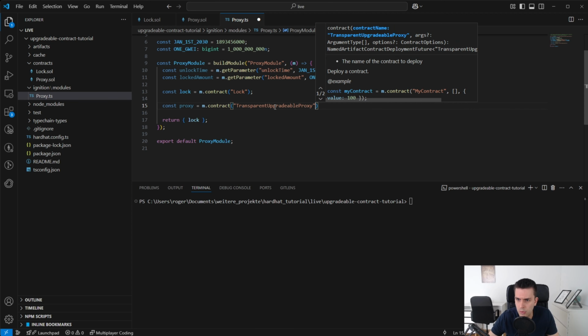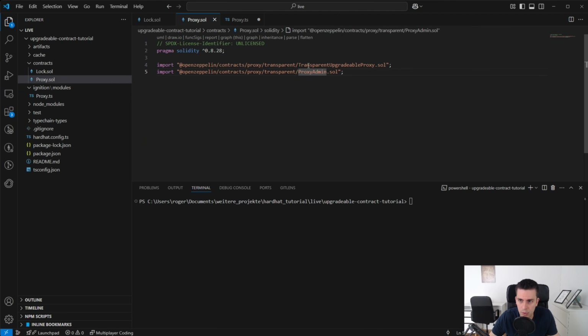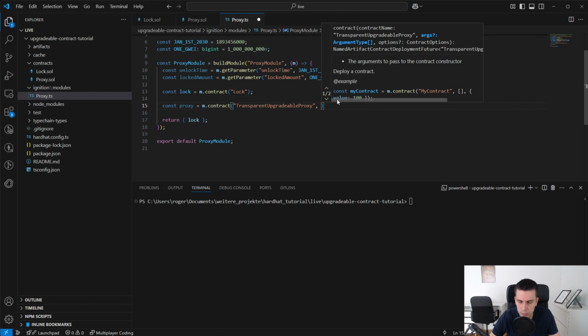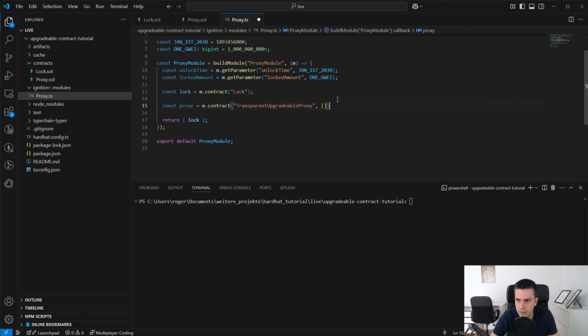That's the name of, let's go here again, that's the name of this contract that we have imported from OpenZeppelin. And what we do, we need to call it with 3 different parameters. The first is the address of the implementation contract. So that's log. Then the second is an admin.